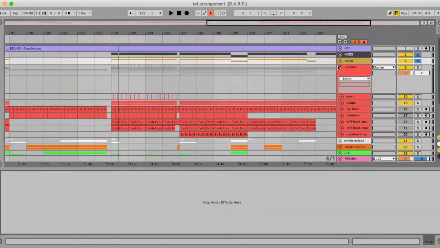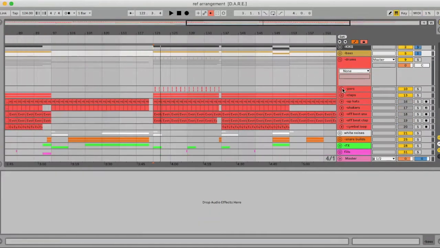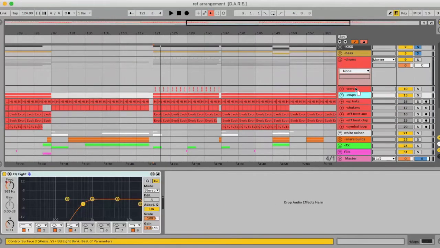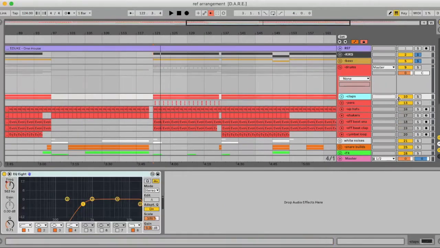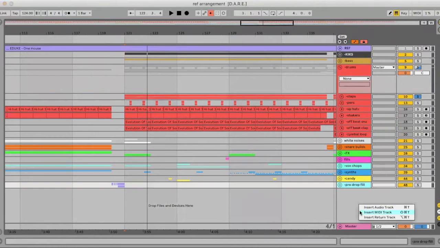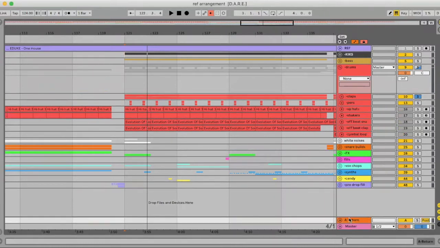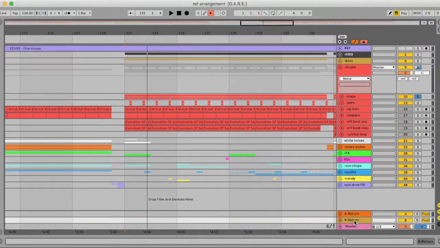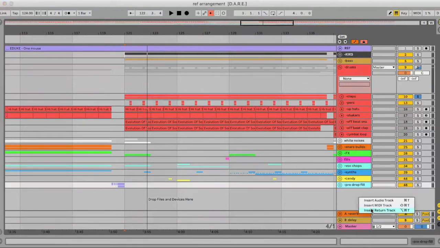All right. So next we're going to do the drums. All right. So we have the claps we'll do first, actually. Drag those up. So we have the claps. There's not going to be much. We're just going to be doing some EQing, and we're going to create some return channels. We're going to create 2. We're going to name one reverb, and one's going to be delay. And we'll create one more too for compression.